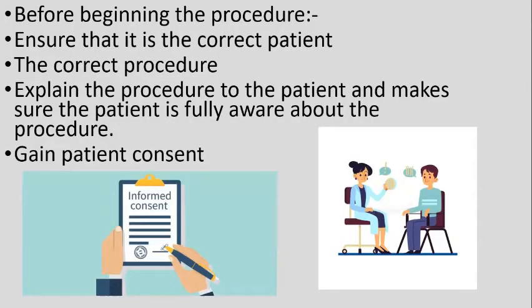It is vital to ensure that it is the correct patient and the correct procedure. This is done by collecting patient information and correlating it with the present information. Explain the procedure to the patient and make sure that the patient is fully aware of the procedure and has no additional questions. Gain patient consent.